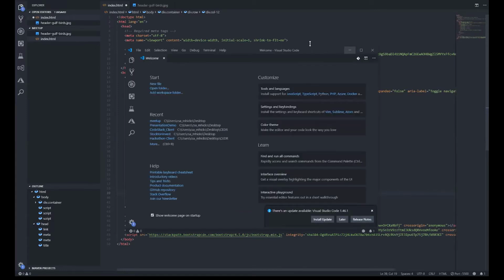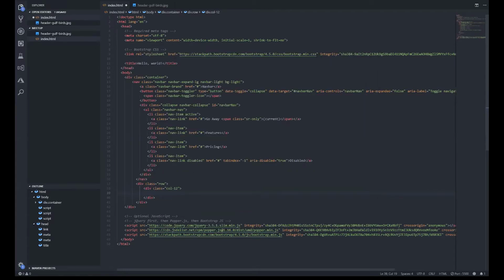So inside of here, all we're going to do is add the image tag, and this is nothing with Bootstrap. This is HTML. And then we're going to link to our image here. If you put the image on the same level as the index.html, you can reference it directly, or you can do ./ and it'll give you IntelliSense, and then you can click on the JPEG here. All right, so let's just save that, and we will go and take a look at what that looks like.